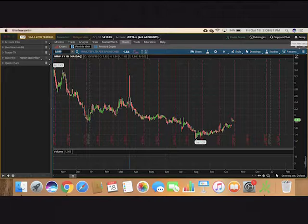What do you think about the graph? Looking at the chart technically speaking, you can really trade this off volume, because anytime you see a volume spike, you tend to see a big move. Over the past 3 months, this thing has made a total reversal to the upside. It looks bullish right now, it seems to have support right there, and it's consistently going higher. If the volume spikes once again, it's going to go even higher, because it always seems to have a big move when the volume spikes, and the MACD is showing some bullishness right there.